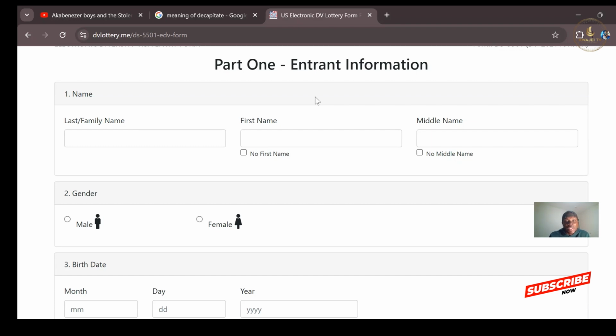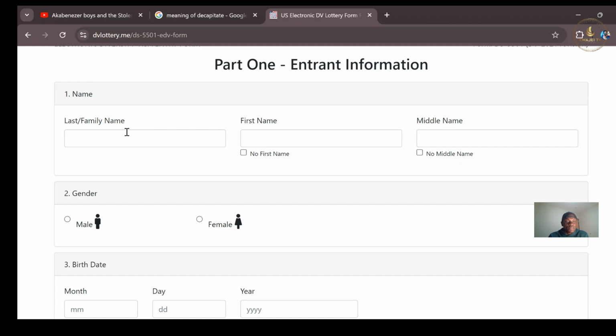You don't necessarily need these documents, but they're here because I don't want to mess up the information I'm providing on the form, especially when it comes to the name, date of birth, and where you were born. Those are an important part of the application.